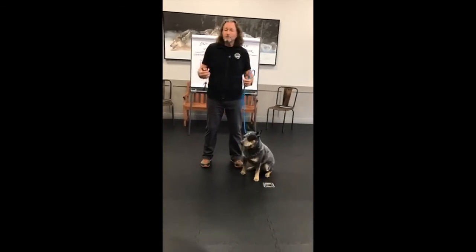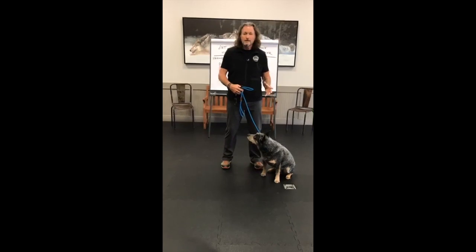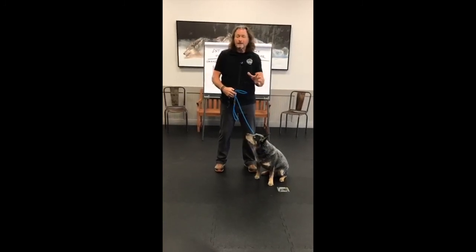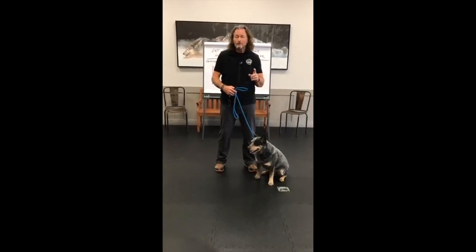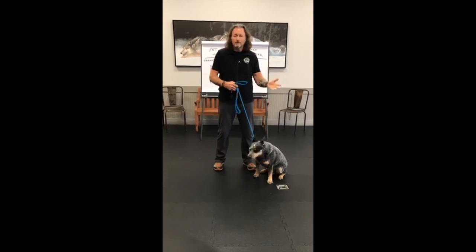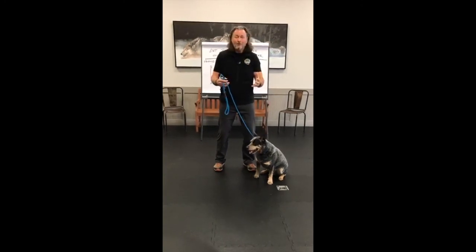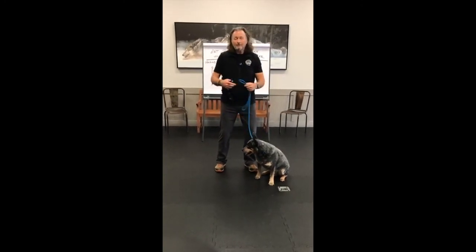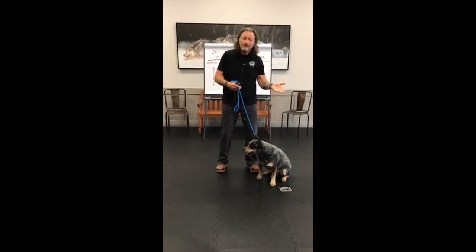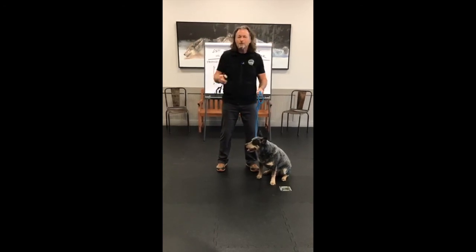We don't care. It's kind of like when I got into a new SUV we'd purchased a few years back — unbeknownst to me, it had a lane change safety feature that caused my seat to vibrate whenever I changed lanes without turning on my turn signal. I didn't know that. One day I started to change lanes — no cars over there so I didn't feel the need to signal — and all of a sudden I'm like, what was that? Is this thing coming apart? It was only after several times that I put two and two together: when I turned on the signal it didn't vibrate; next time I didn't turn on the signal, it vibrated. So I paired the vibration with changing lanes.